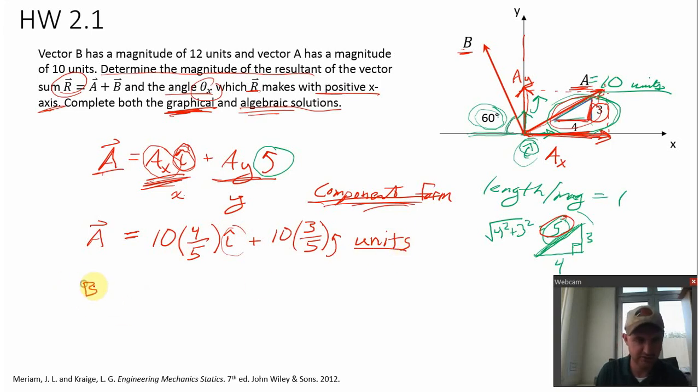Now let's write vector B in component form. I'm first going to draw, let's use a different color, it'll get a little messy, the two components to see what I'm dealing with. So here's vector B, here's the X component, it's BX. Now this time I'm going to draw the Y component of vector B, there's BY. Notice I started drawing it from the head of the X component, and that's okay, there's no problem with that. I did this so you can see this triangle here.